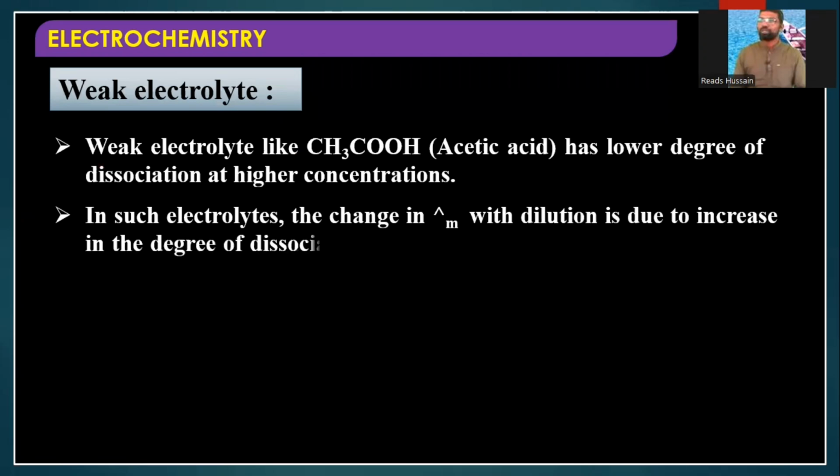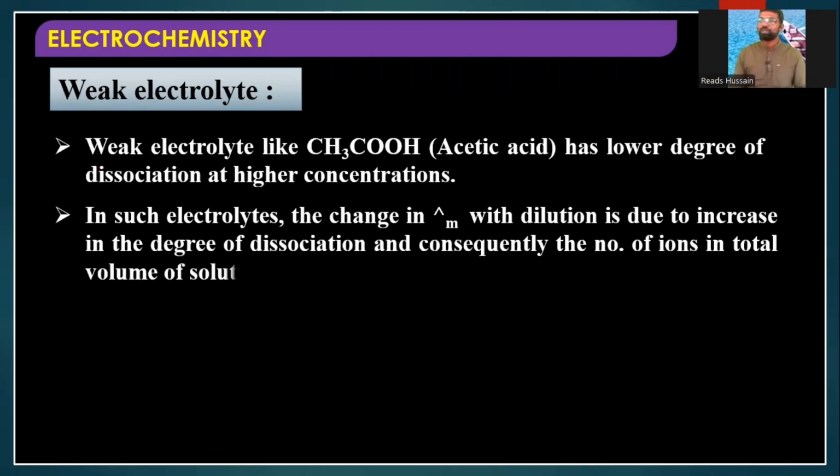In such electrolytes, the change in molar conductivity on dilution is due to the increase in the degree of dissociation. Okay, I already told you. When we increase the volume, when we keep on adding water again and again and again, at a certain point its concentration becomes almost zero. When you add more and more water, okay, one small question, dear students, what are weak electrolytes? Weak electrolytes do not undergo complete dissociation. Their dissociation is generally less.